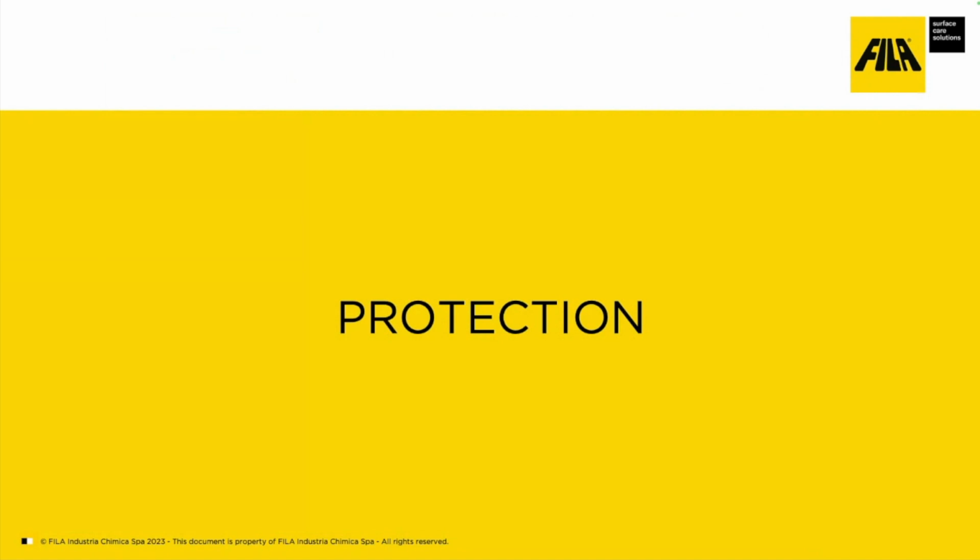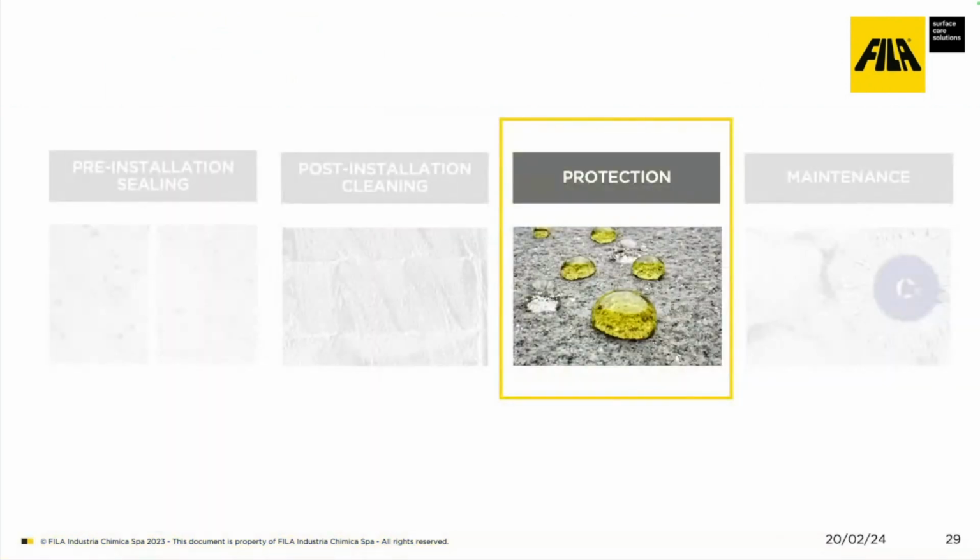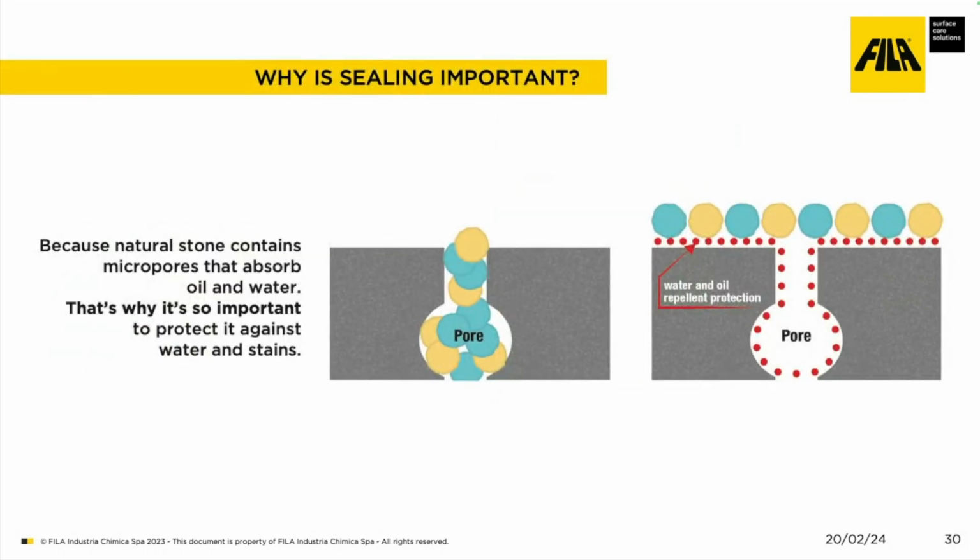Okay, so protection now. After we've seen the two phases, pre-sealing and post-installation cleaning, we need to protect the stone. And here, of course, on the protection, we have different types of protection depending on the look you want to achieve. Chris, if you want to go to the following slide. Why is sealing important first of all? Obviously, to close the porosity of natural stone.